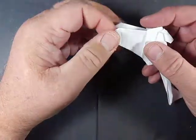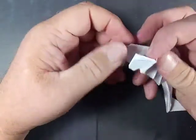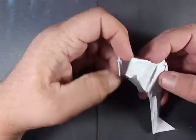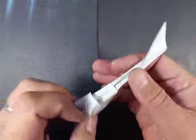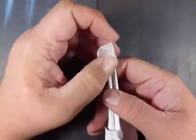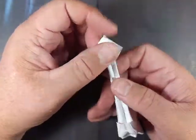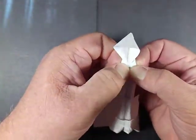All right. Let's see here. We'll bend that right at that point. We'll bend this one right at that point. Okay. So we got those two wingy things right there. Okay, here's going to be the hardest part of this entire thing. Open the shark tooth right there like that. Okay. Bring the tip down. I want you to flatten this neck back out a little bit like that.